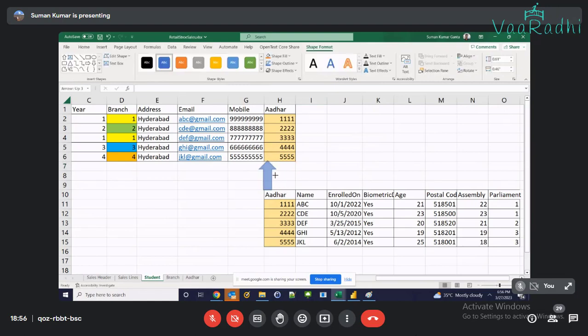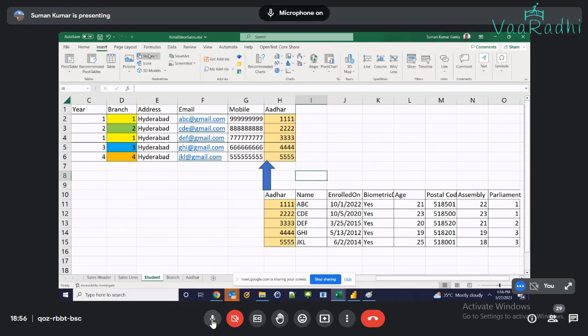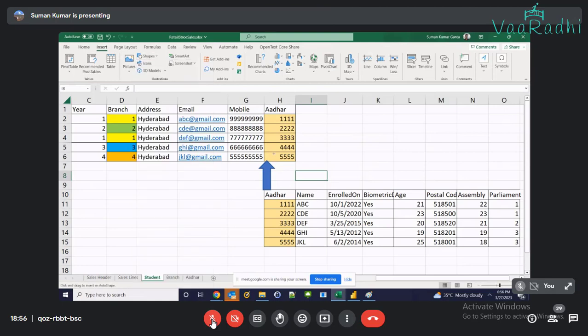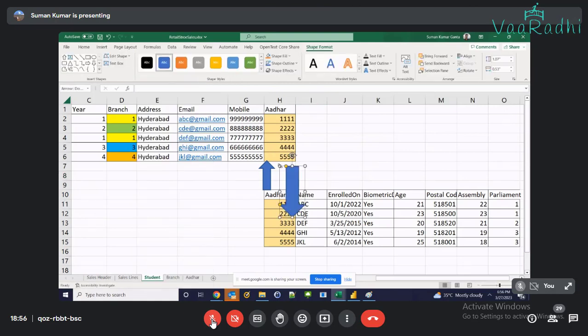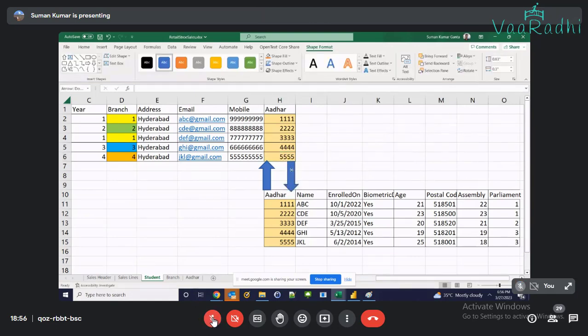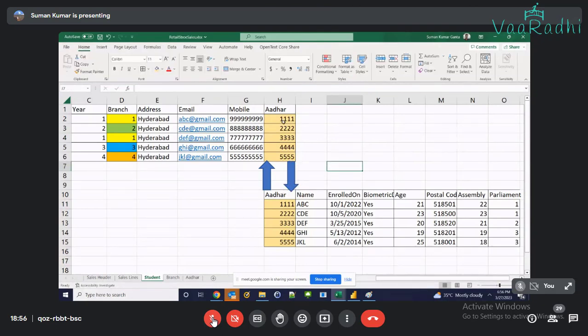From the Aadhaar DB to the student table, what is the relation? 1-to-1. And from the student table to the Aadhaar DB? 1-to-1 only. The reason is this Aadhaar 1111 will have only one occurrence in the Aadhaar DB. It won't be repeated because it will be only for one person.